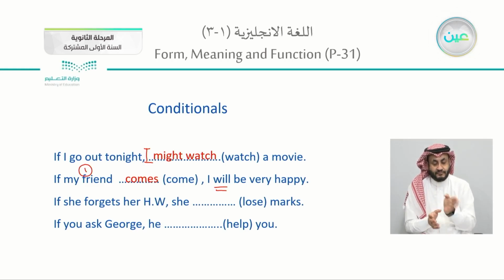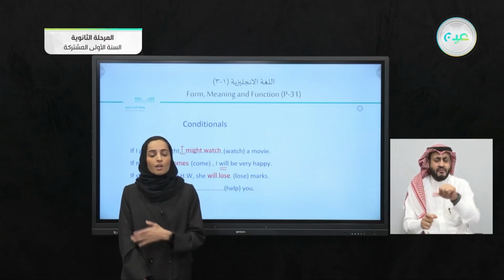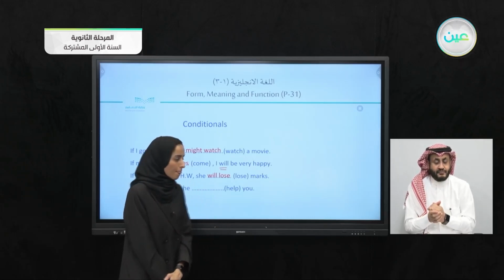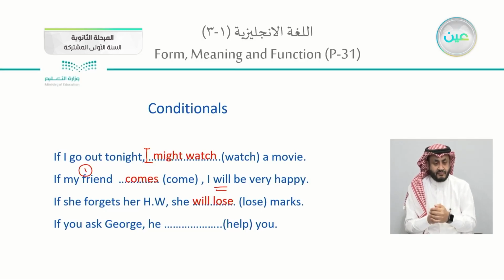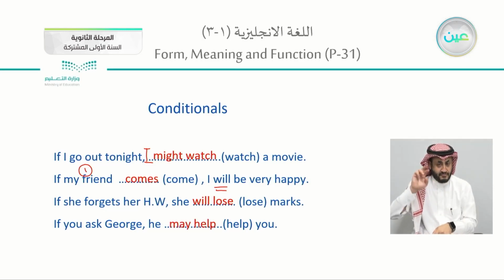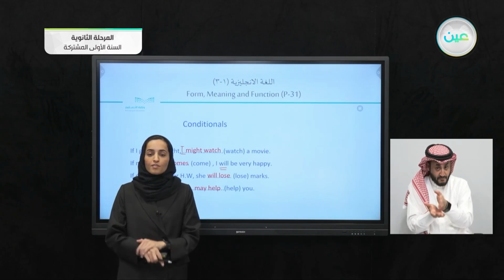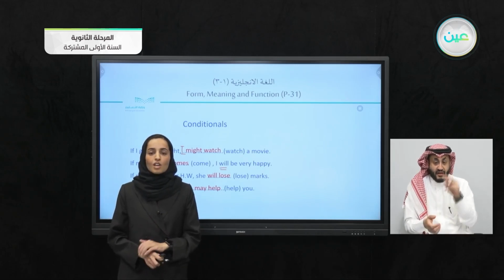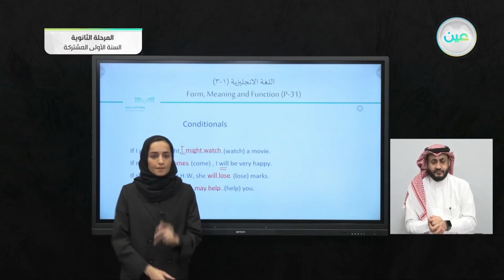If she forgets her homework, she loses marks. We will have here losing marks if you forget your homework. She will lose marks. Maybe the teacher wouldn't attend, or maybe she won't get caught. The other one, if you ask George, he helps you. Possibility, he may help you. And if I know George very well and he's a helpful person, I will say he will help you. So if it is not something fixed, you are not very sure about it, it's not a scientific fact, you can use will, may, or might.